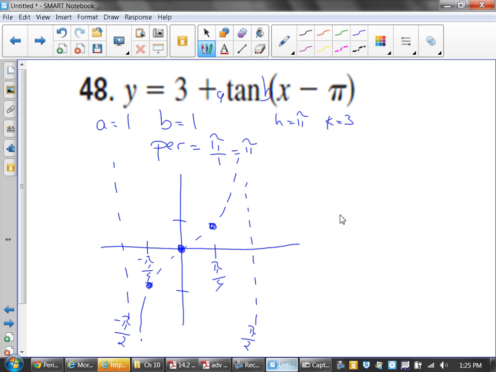Again, when you are working with tangents, when you go to shift, it's usually easier to shift your asymptotes first. So if I'm shifting from negative pi over 2 right pi, what does it become? Pi over 2. So I have a new asymptote at pi over 2. If I shift pi over 2 to the right pi, it goes to 3 pi over 2.